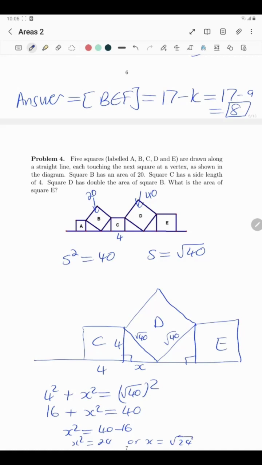Does this really help us? Well, inspecting this diagram a little bit closely, remember D is a square. So tell yourself that all of those angles are 90 degrees. More importantly, what you should also be telling yourself is that all the sides of a square are equal, and I'm notating it by these little lines.